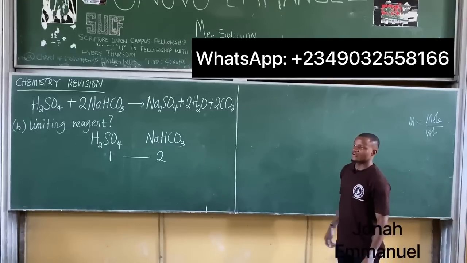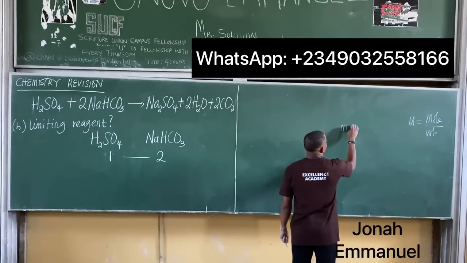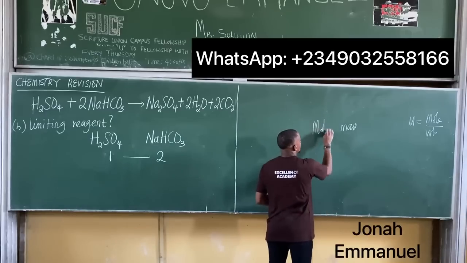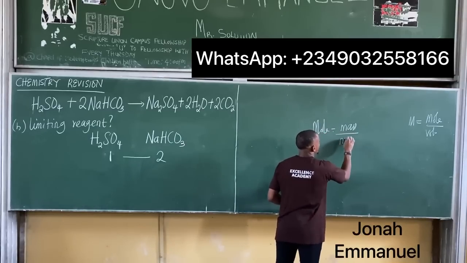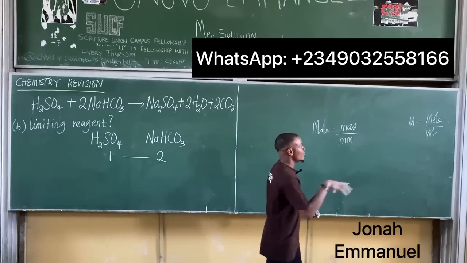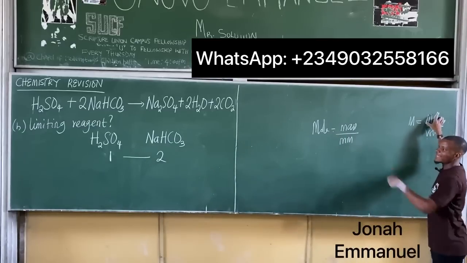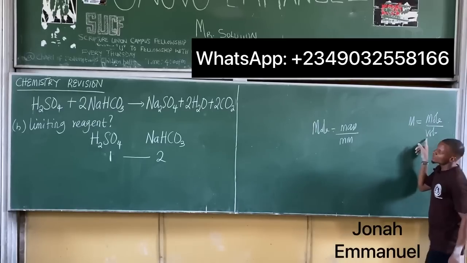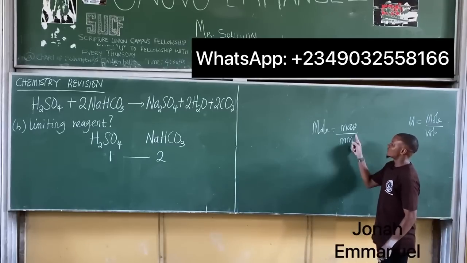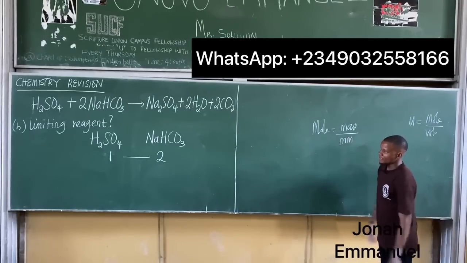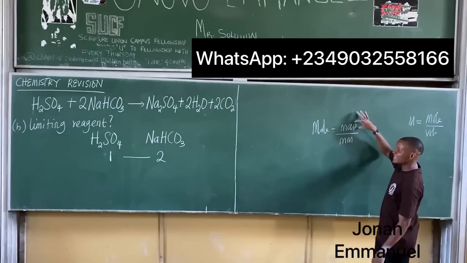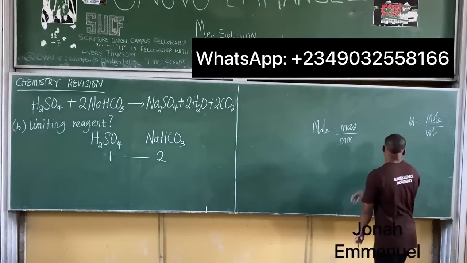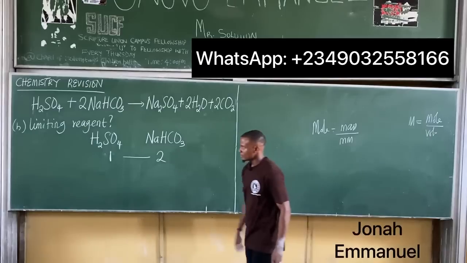Also, for NaHCO3, I was given mass. If I'm given mass, I know I can still find mole. How? I know that mole is equal to what there? Mass over molar mass. So here's my task. First of all, get the mole of the acid by multiplying its molarity by volume. That's task 1. Task 2, try to get the molar mass of the carbonate, such that you can divide the mass by molar mass to get mole. So you now see my 2 tasks there. So take down, please.